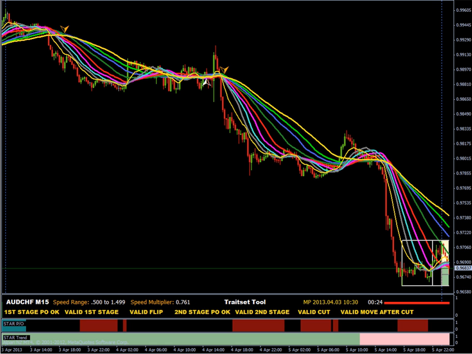That thin gold crossing thick red is called a cut, and after that, the finale of the trait set is met by the market moving beyond that again and SMAs simply turning trendward again, which the tool has validated for us. Right here it says valid move after cut. That's the last trait. So now we have all our traits, and at any time that any pullback against that trait set trend, which is deep enough, will turn on this box element of the tool. This means it is time for checking for a signal.